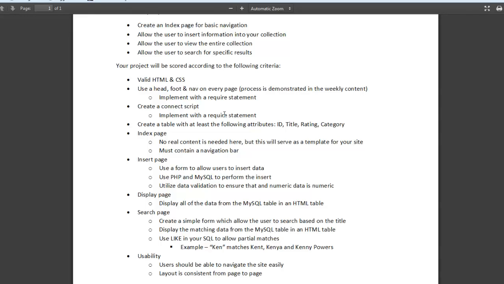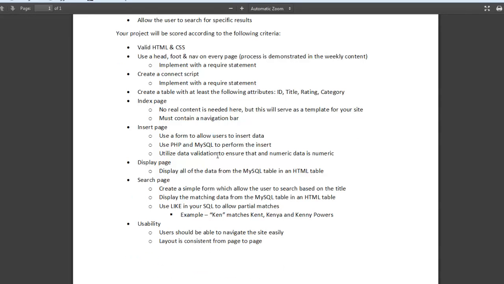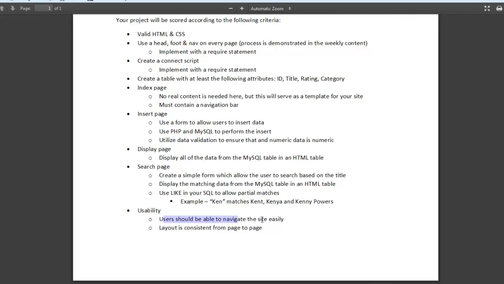I'll also tell you that you're going to be publishing this live. I can't really tell whether you use require statements or not. I'm just saying you should use them because it's going to make everything just that much more clean and easy to manage. It's a good idea to use requires for the common elements of your page. Trying to think, is there anything else? Oh, usability, I guess. So the layout should be consistent from page to page, and your site should be easy to navigate. It's going to have its own nav bar right on this page, and so I've talked about it.